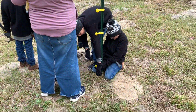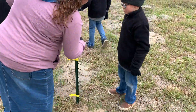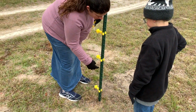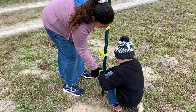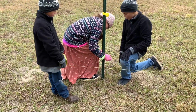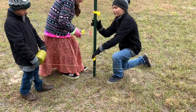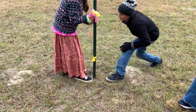Did you count? Bud, did you count? No. Well, 1, 2, 3, 4, 5. 1, 2, 3, 4, 5. Bring that one way up here. There you go. Right there. Good job. Bottom one first, that way it can be adjusted. No, you're gonna break it. Yeah, there you go. We'll count. 1, 2. Go ahead and slap the wire on, Christian. You can slide it. There you go.